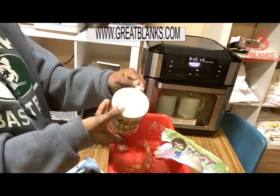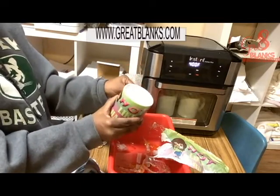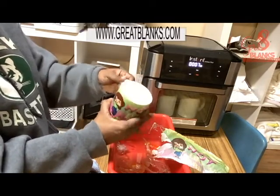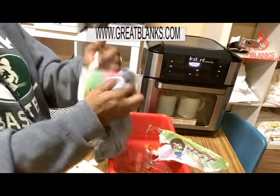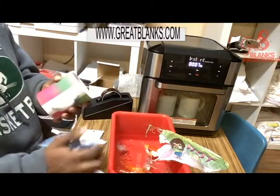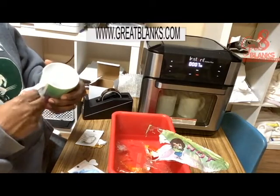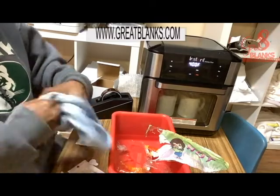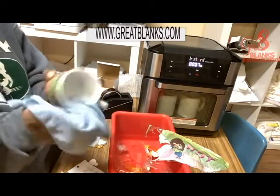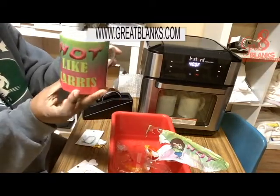So this is the hard handle mug. The reason why I put it in the water is it cools it off so I can immediately work with it. Because it's in the water, it cools off and stops the sublimation process. So this is it. Let me know what you guys think.